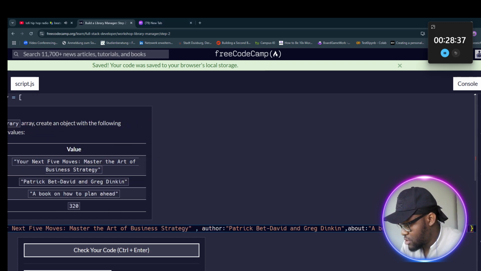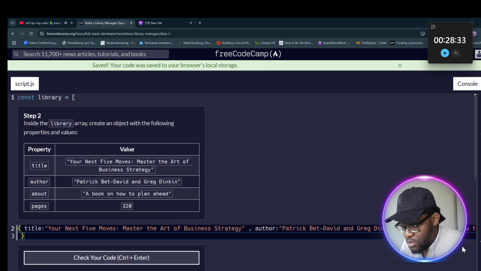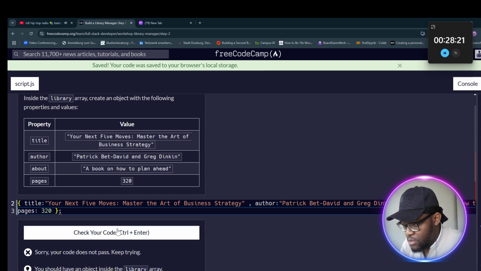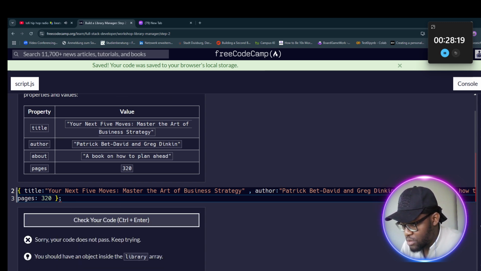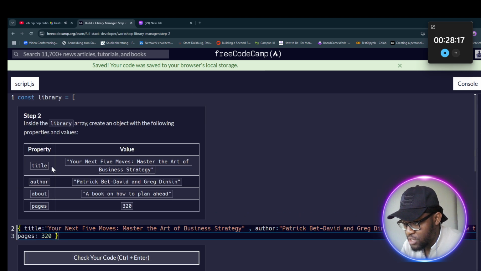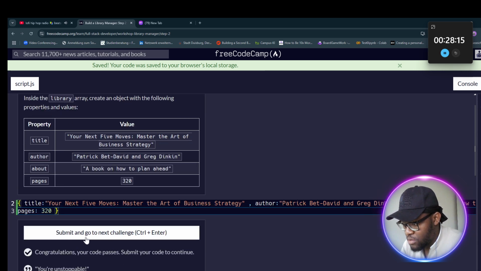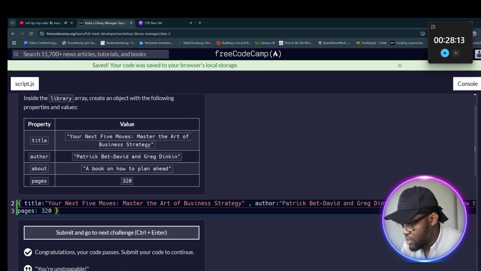So it's just like the book. The next part is pages. There's a problem somewhere. Sorry, I'm not supposed to put that, because we're still inside the array. Okay, done. So it was a comma here.